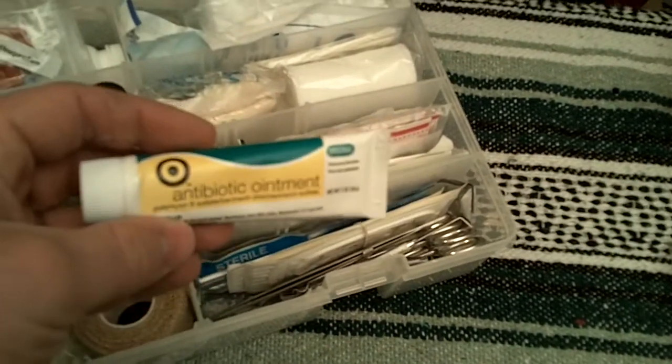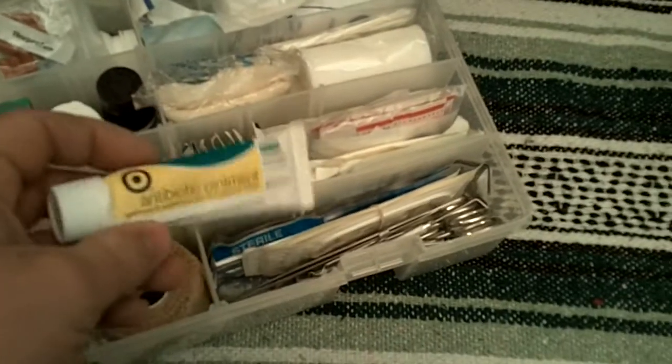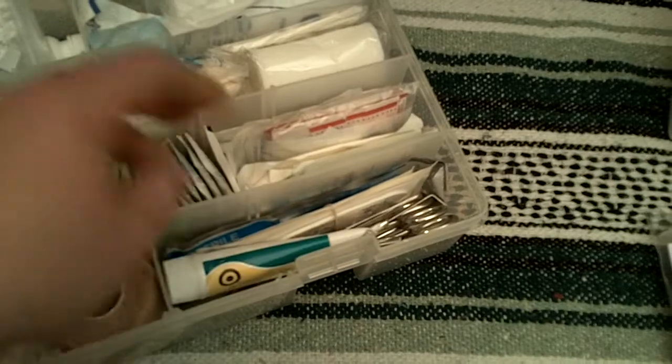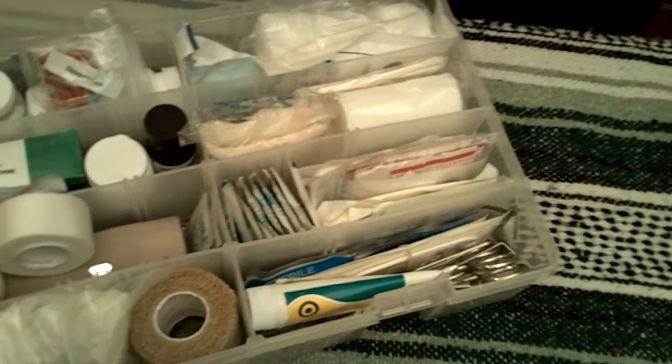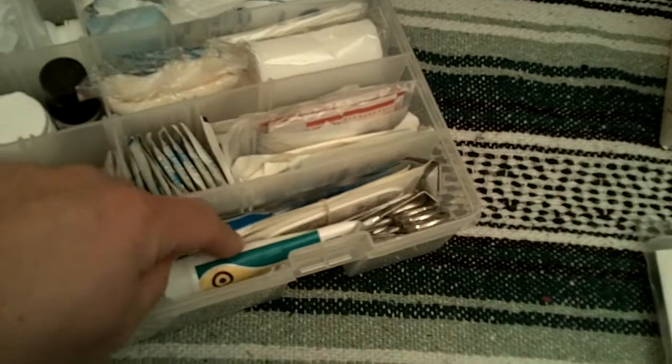A cut that gets infected is going to be one of those things that, while it's not a big deal now, post end of the world as we know it, that's the type of thing that's going to kill you. So I can't stress that enough.